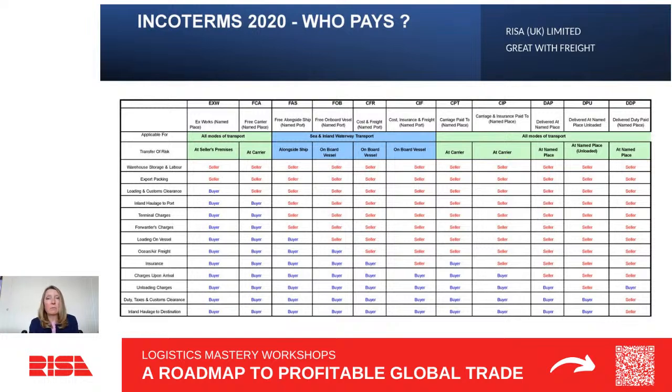South Africa, fair enough, that's very well developed, but there's a lot of countries within Africa where, once it gets to that main airport or port, you will struggle to find a freight forwarder who will be happy to then take it on to the final destination where your client wants it delivered. Even full containers, a lot of the shipping lines are very reluctant to allow their containers to go into certain regions and certain parts of Africa, because anyone that's traveled in Africa will know that a lot of those containers end up as homes for people. So knowing what to sell by region is also a big advantage.